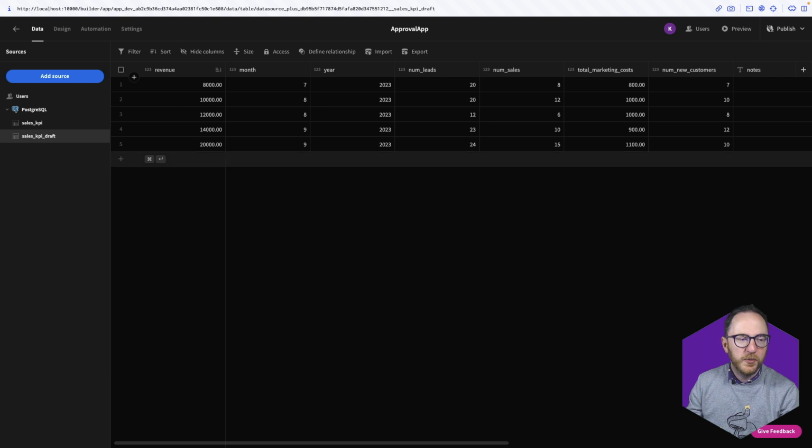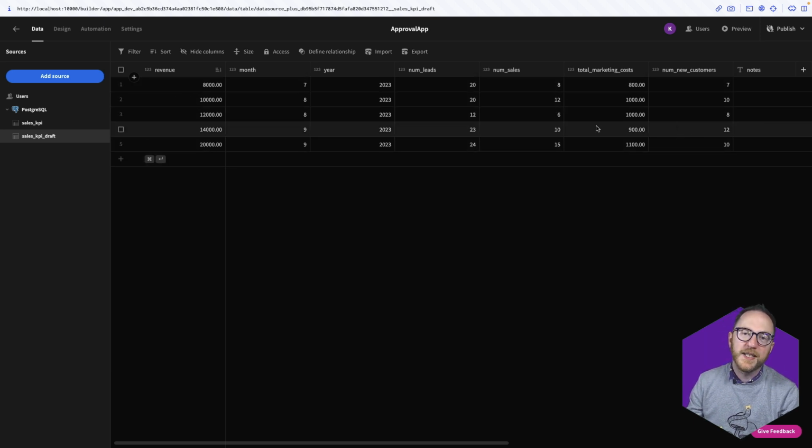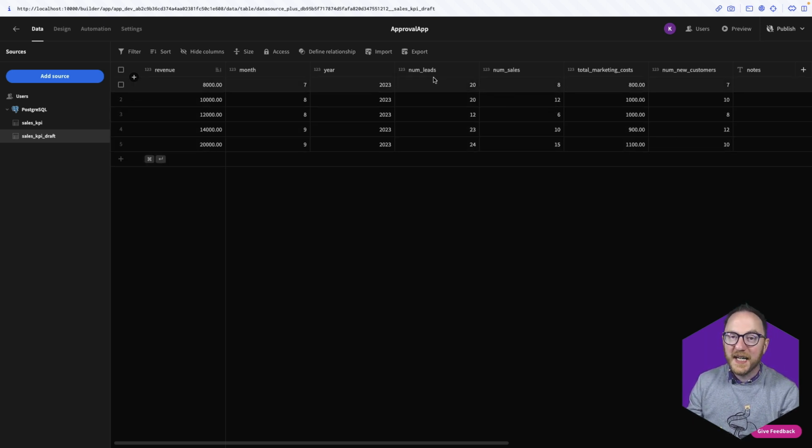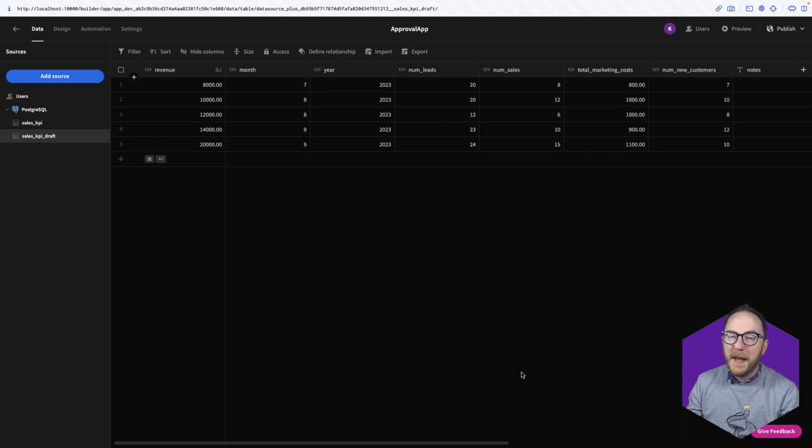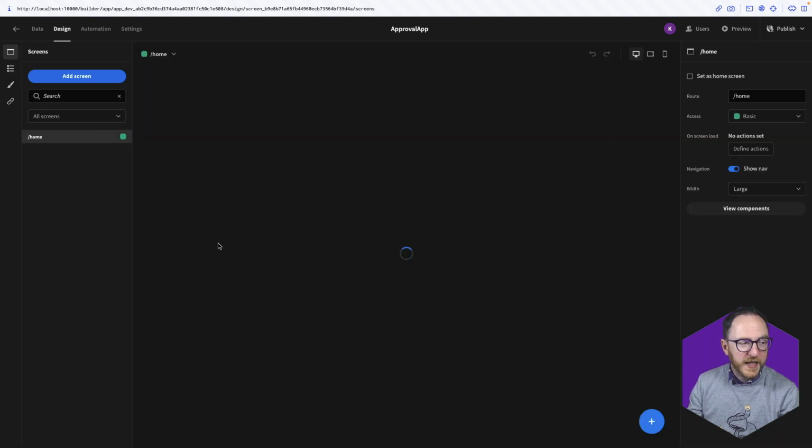Each of those tables will be fetched with their current contents, and using the schema, we'll get the data type for each of the columns. The approved data is currently blank. The pending data has a lot going on inside it. Okay, let's look at building the data collection form and the automation that we're going to trigger. So I'm going to design.